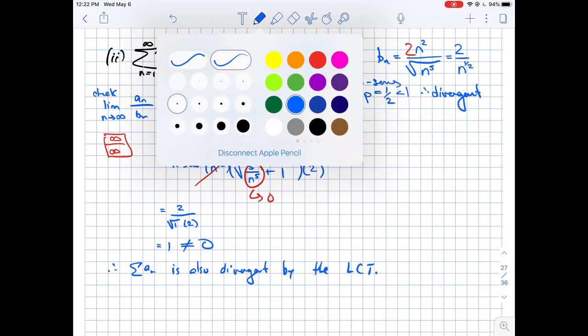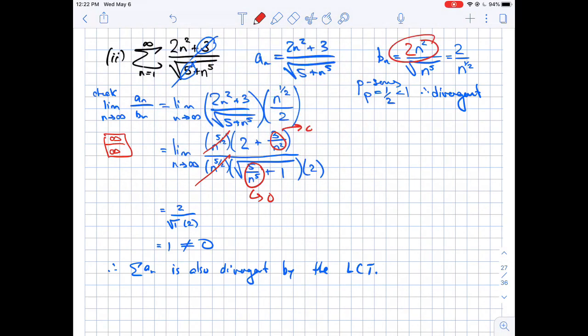Now, I said before that we did not need to include this 2. In our choice of bn, we didn't need to have 2n squared. So let's just go back and take a look at what would have changed if we had chosen to not put that 2 in. Would the result still be the same? Would it still have worked out? So let's take out that 2, and that means that over here we're just going to have 1 divided by n to the 1/2. That means inside here nothing changes, but over here that 2 is going to be gone, and we end up with a 1.